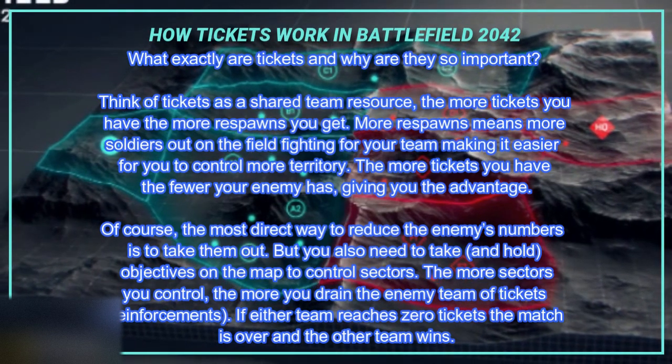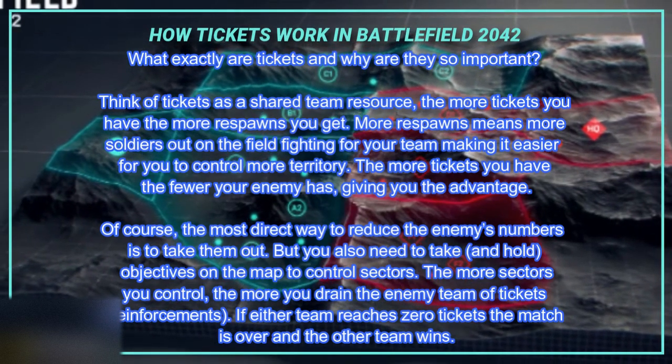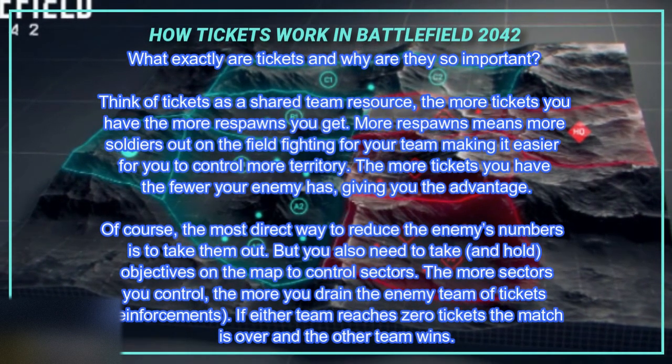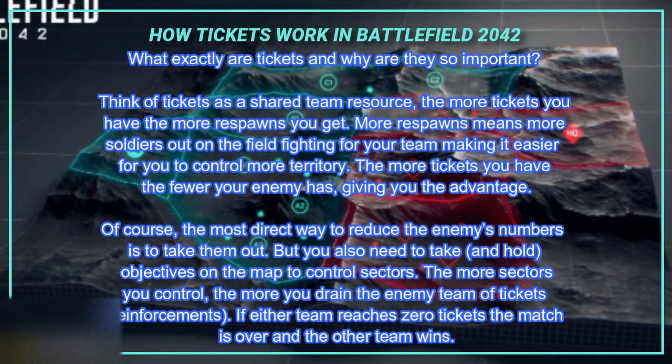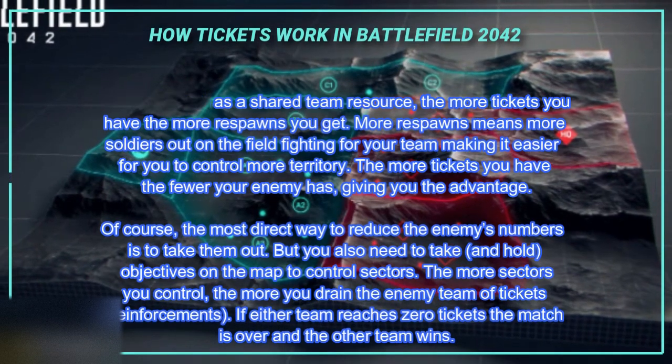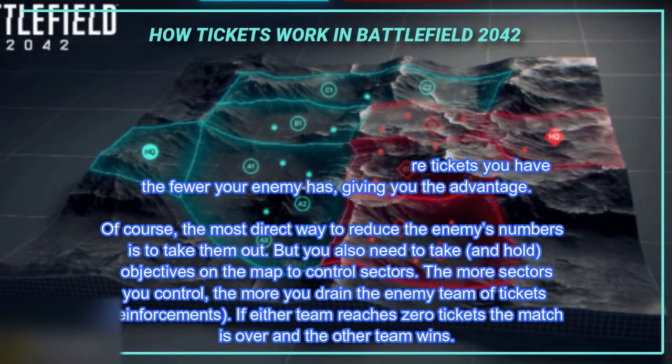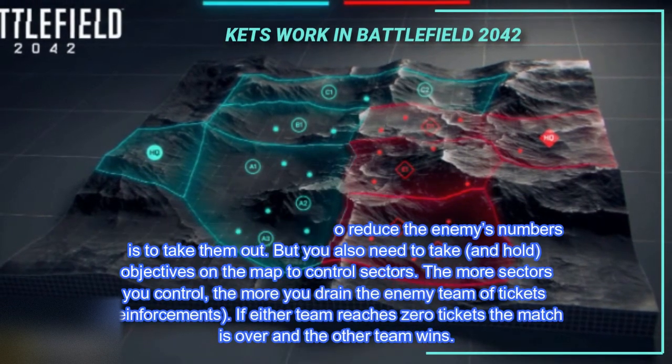Of course, the most direct way to reduce the enemy's numbers is to take them out. But you also need to take and hold objectives on the map to control sectors. The more sectors you control, the more you drain the enemy team of tickets, reinforcements. If either team reaches 0 tickets, the match is over and the other team wins.